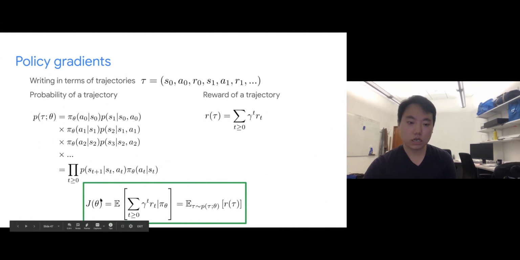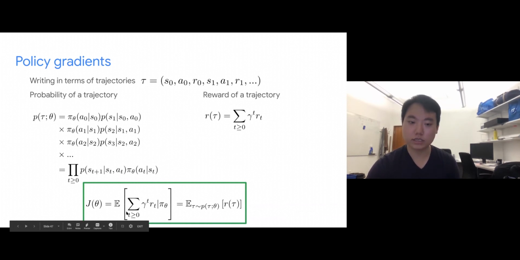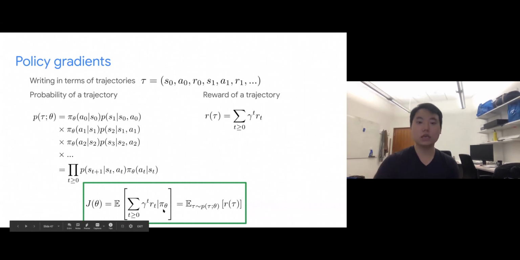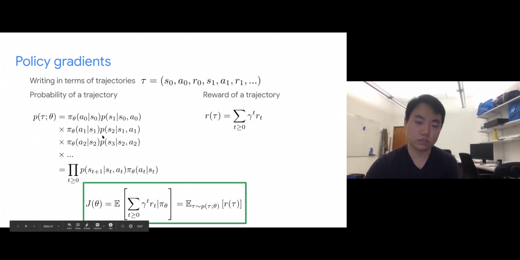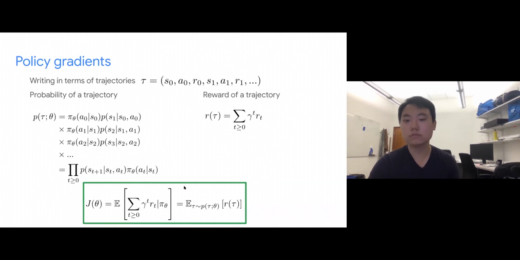So given these two things, I can write the reward for a particular policy with parameters theta as, instead of the expectation of your rewards under this policy, I can write it as the expectation under trajectories sampled by your probability distribution over all trajectories under your policy pi times the reward of each particular trajectory. To see how these are equal, obviously, inside the expectation, this summation of rewards scaled by your discount factor is exactly your reward of a trajectory. And my expectations under a policy are exactly an expectation under the distribution of trajectories, because for each trajectory, you're actually following your policy pi and taking actions as described by what my policy should be. So these two are exactly equal.